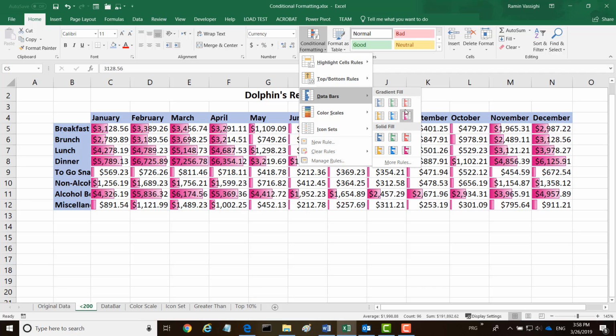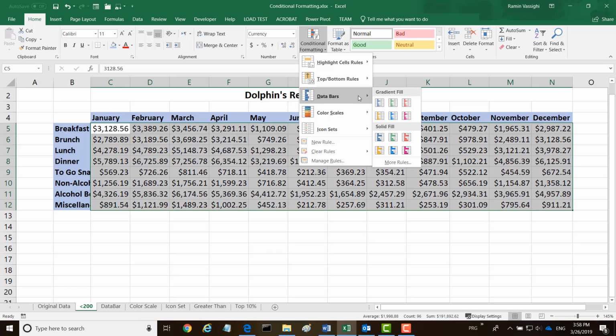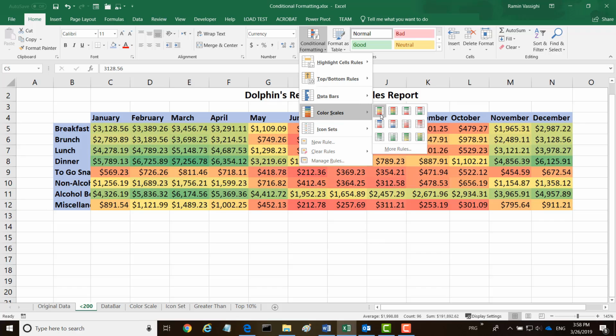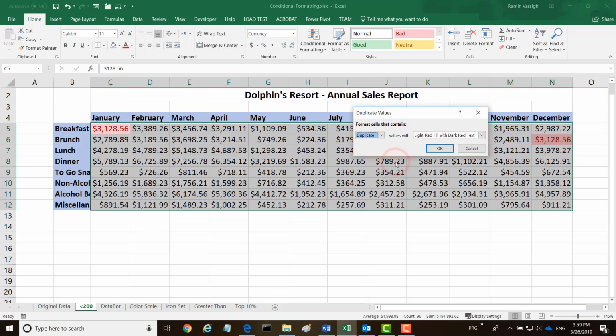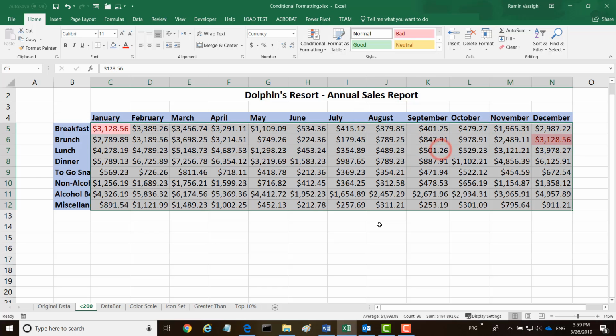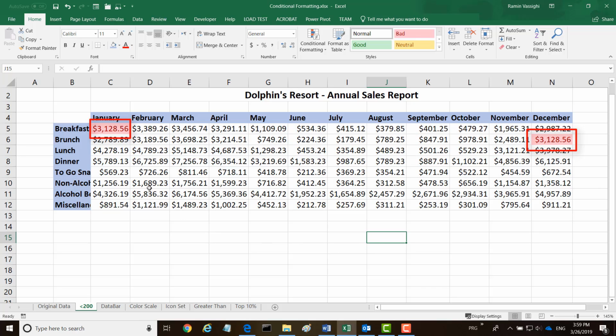And then you can go forward. This is the data bar. If I want to use color scales, this shows me my color scales. Of course, you can apply your rules. If you have highlights, let's say greater than, less than, in between, equal to something, or text that contains, data grid, duplicate values. If I click on the duplicate values, how quickly my data will show itself.